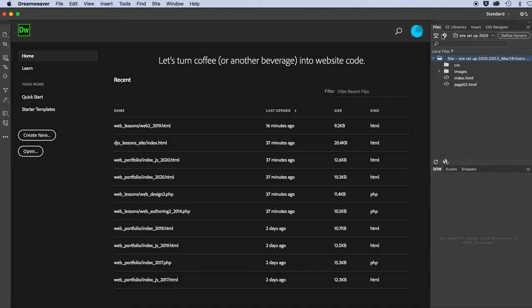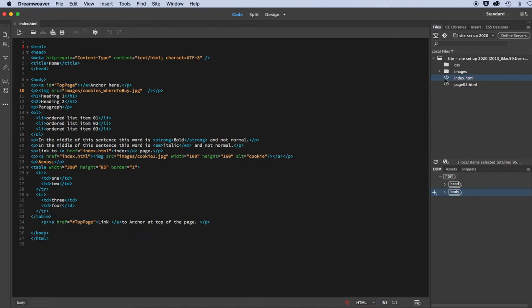So what you have here in the files folder is the top icon here is your root folder icon, and then all the contents are cascading below. You can close and open these as well, and you can see here my 2 HTML files as well as my image folder, which I can expand and collapse, and I can see the different elements inside of there, and I see another empty folder up here. So let's open up index.html, double click it, and right now I'm looking at it in code view.